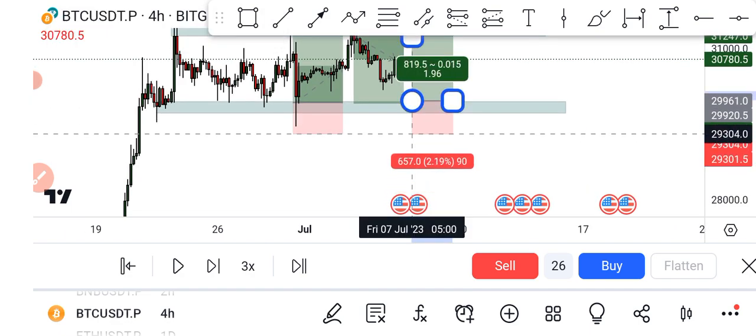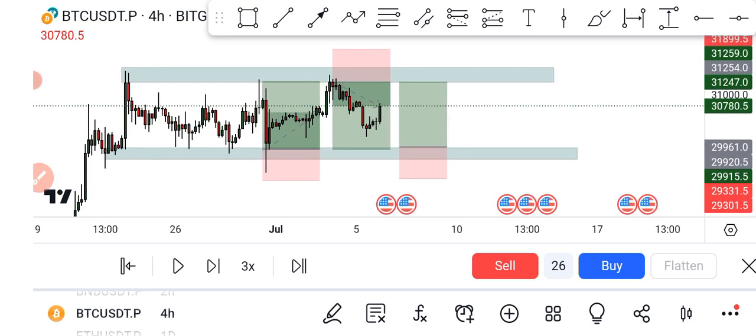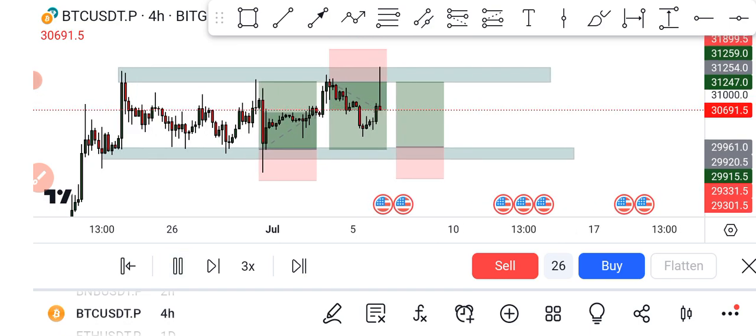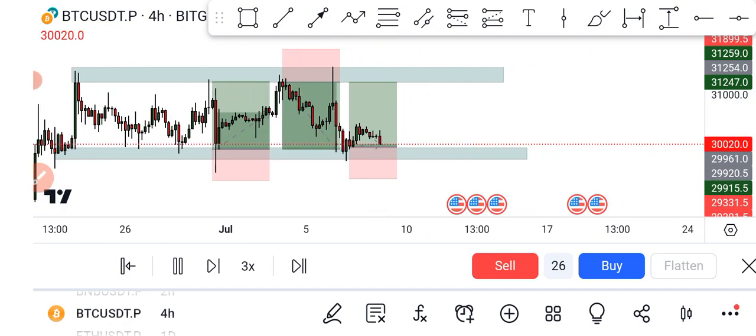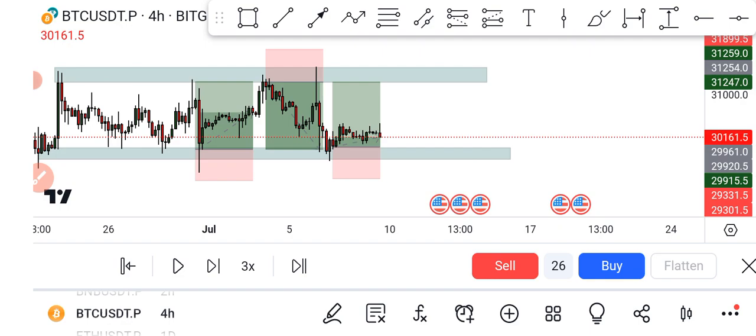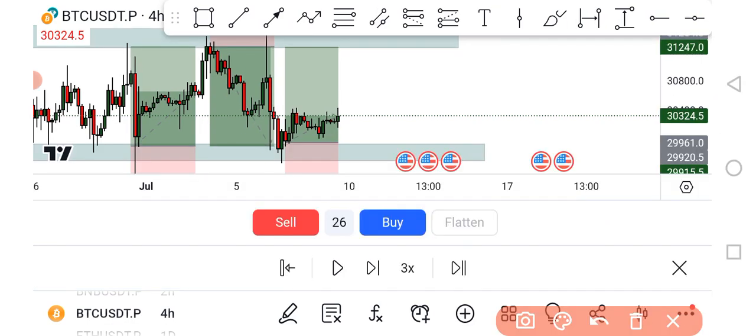Okay, this is how you set a 2% stop. You can see that I always use a fixed percentage stop loss, right? So you can see that from here. Let's play the market and see what is going to happen. Okay, are you seeing what is happening now? You can see that in this particular place, this one has closed in profit. Look at it, it has closed in profit. You can see it has come down here, it has closed in profit.